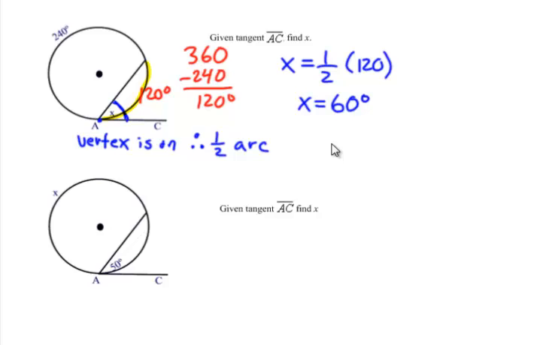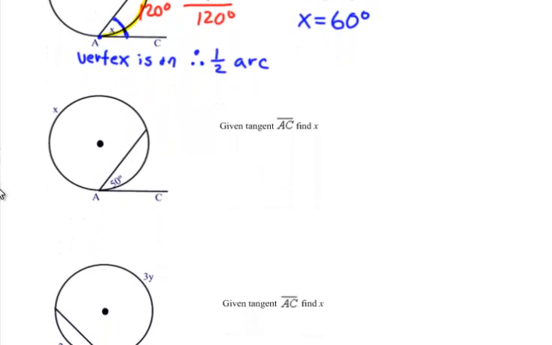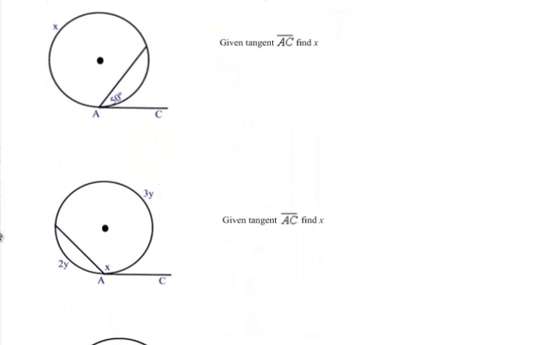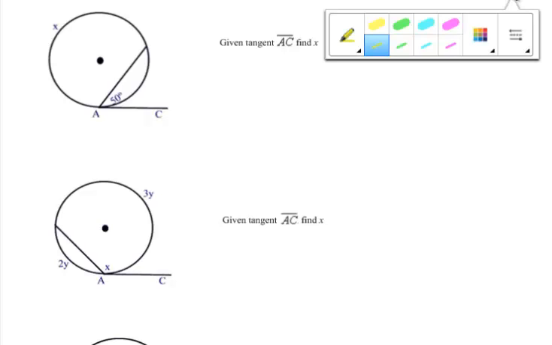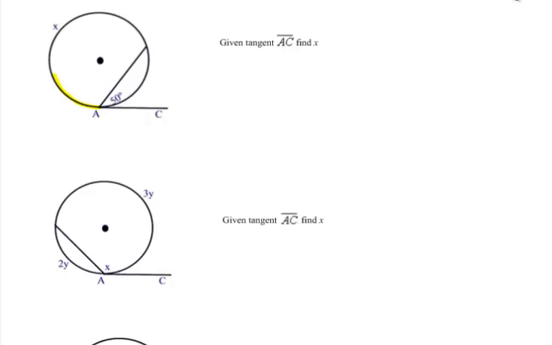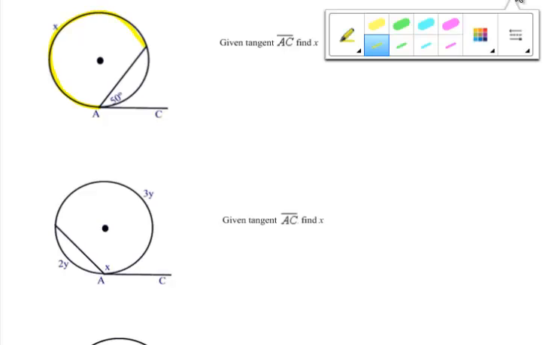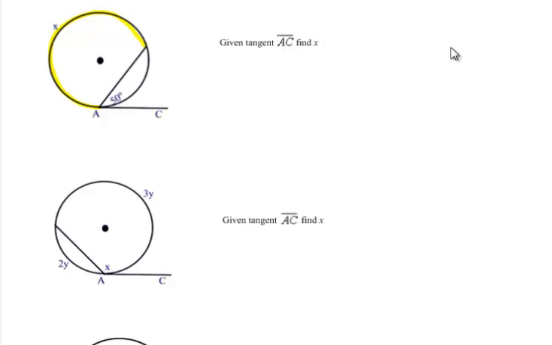Now let's look at number 2, and in number 2, the next example, we're going to flip this around. Here we're looking for x, and I'm just going to use my highlighter again here. X is this major arc. I'm going to also highlight the other arc just so we can see the difference here. And, well, what do we have? We have an angle. And we have a point of tangency.